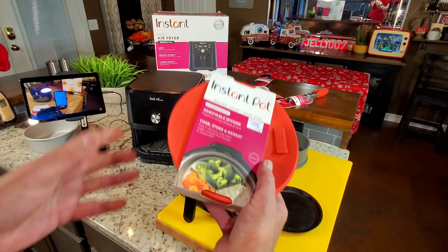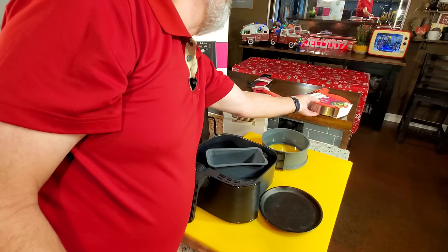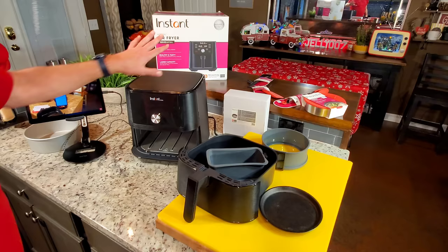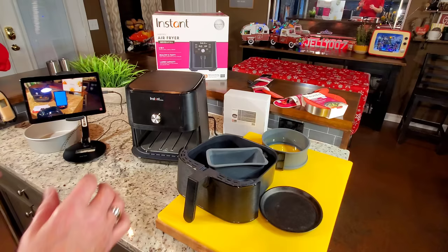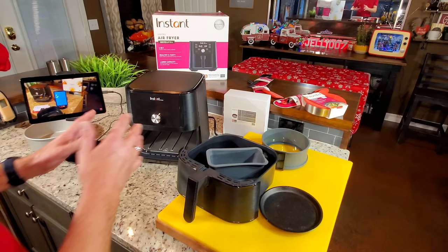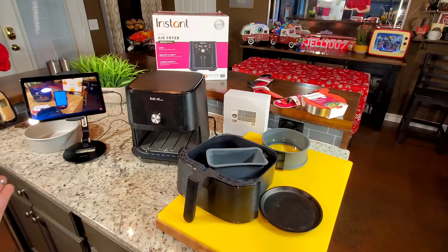This came from Kitchen Collections - they close maybe at the first of this year. It's got a divider. I'm not sure how it would fit in here or how I would use that divider. But my point is Instant Pot's getting way out into all kinds of things - not just pressure cookers like they were for years. Plus they've got the Duo Crisp. If you really want an Instant Pot, there's no doubt in my mind that the Duo Crisp is the one to have. It does air frying and pressure cooking.